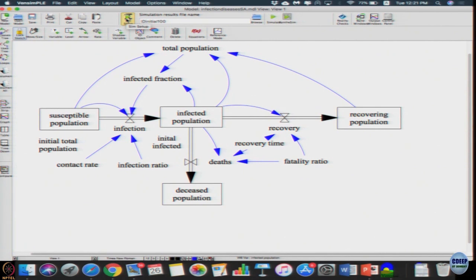We are all using WenSim Student Edition. There is a WenSim Pro Edition, which allows you to automate it to some extent, where you can give the range of these parameters. It will do all the runs for you and give it. Of course, you have to pay for it. So, I am not showing that.